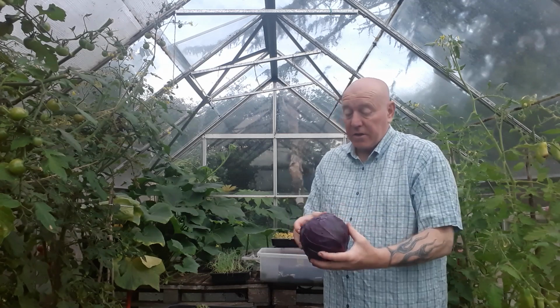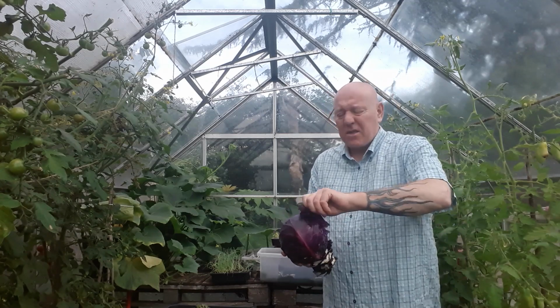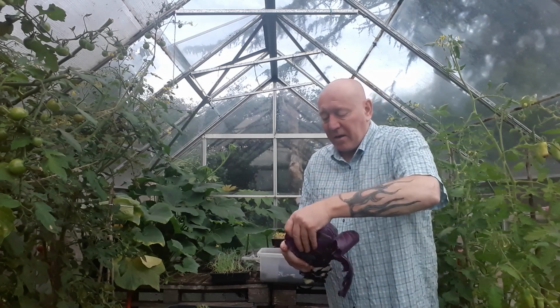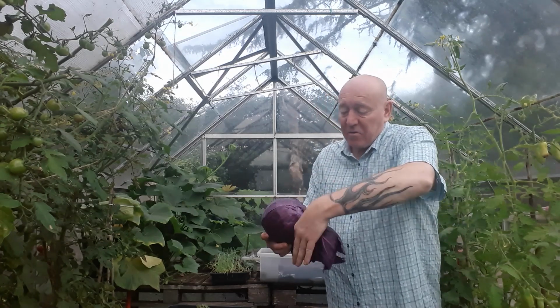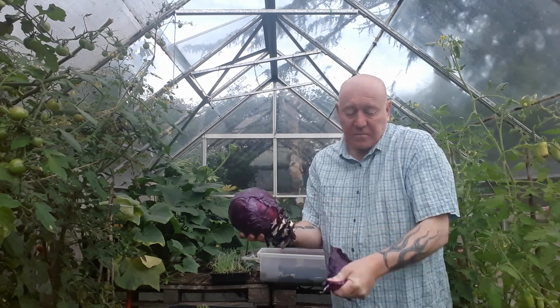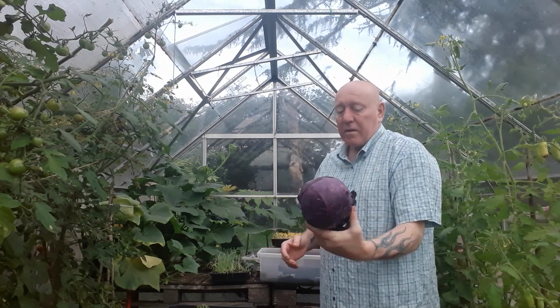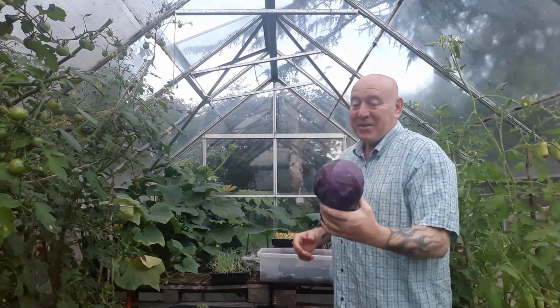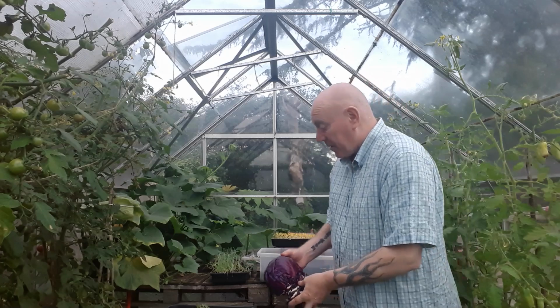We've had loads of these this year, and even if they do get attacked by slugs, which they're bound to at some point, once you peel back a couple of layers of those leaves, you're left with a perfectly good red cabbage. Something else for me to chop and freeze today.